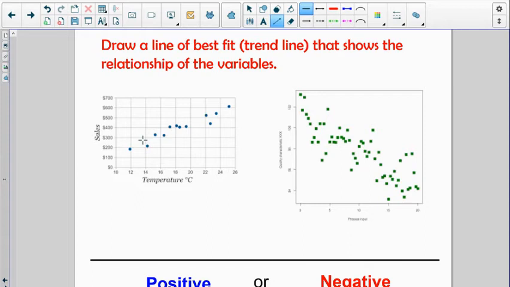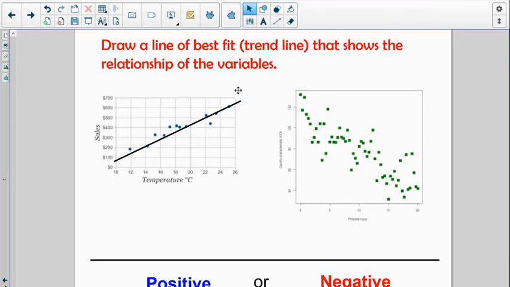And a good trend line or line of best fit is going to be one that, think about it as it goes through the data, but you try to get as many points as close to the line as possible. It doesn't mean that the points have to be on the line, because there is no way to draw a line that goes through all of these points. That would not be a single line from left to right. It would have to be like some jagged line or a collection of lines, and that's not what a trend line is.